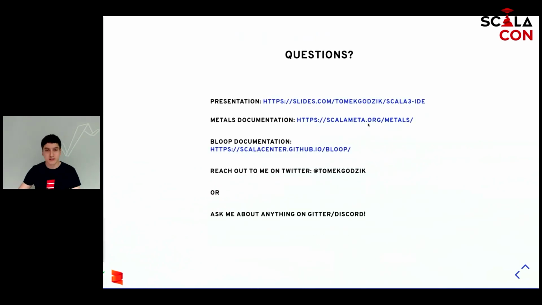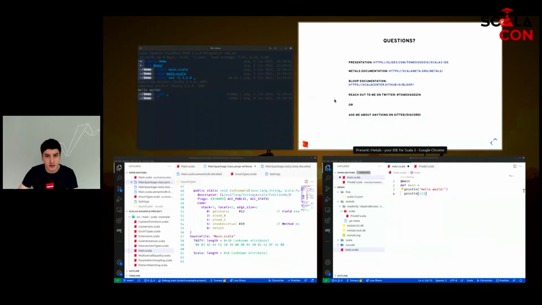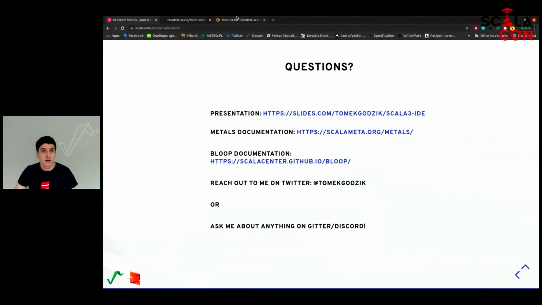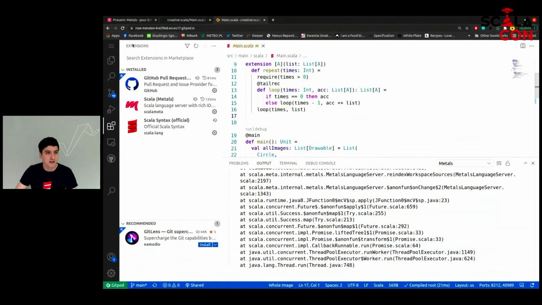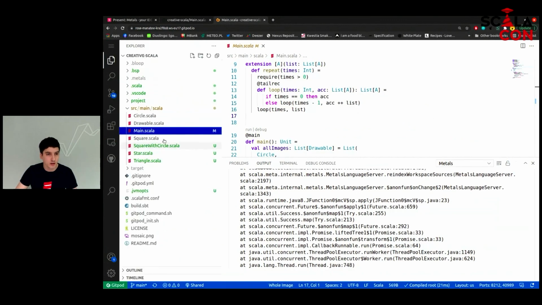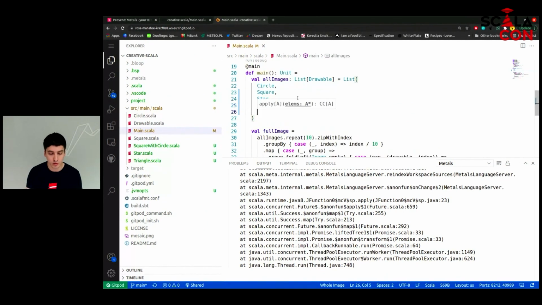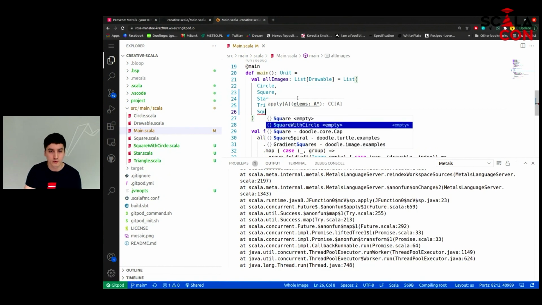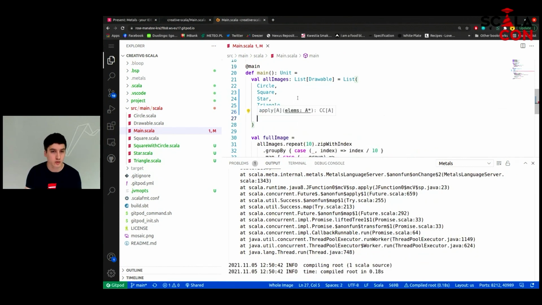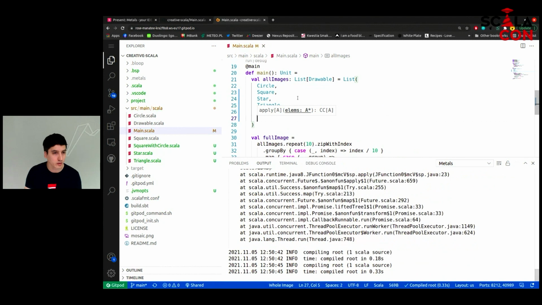Okay, so let's see if anything actually happened with the Creative Scala. We do have things, and we can do square, circle, there's a triangle already added, star.